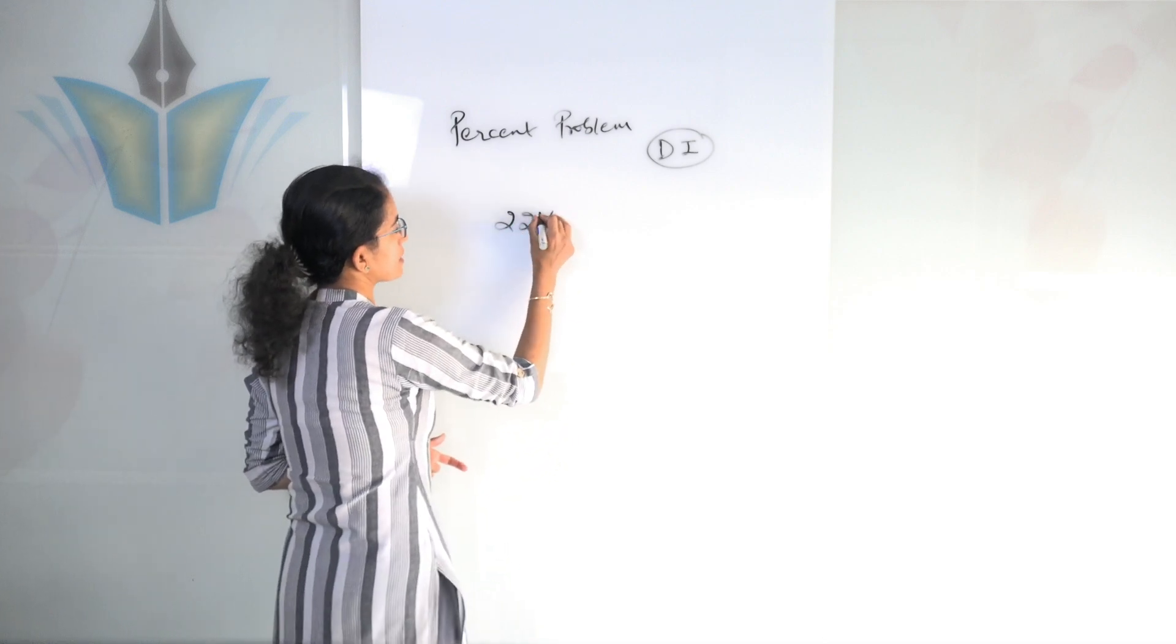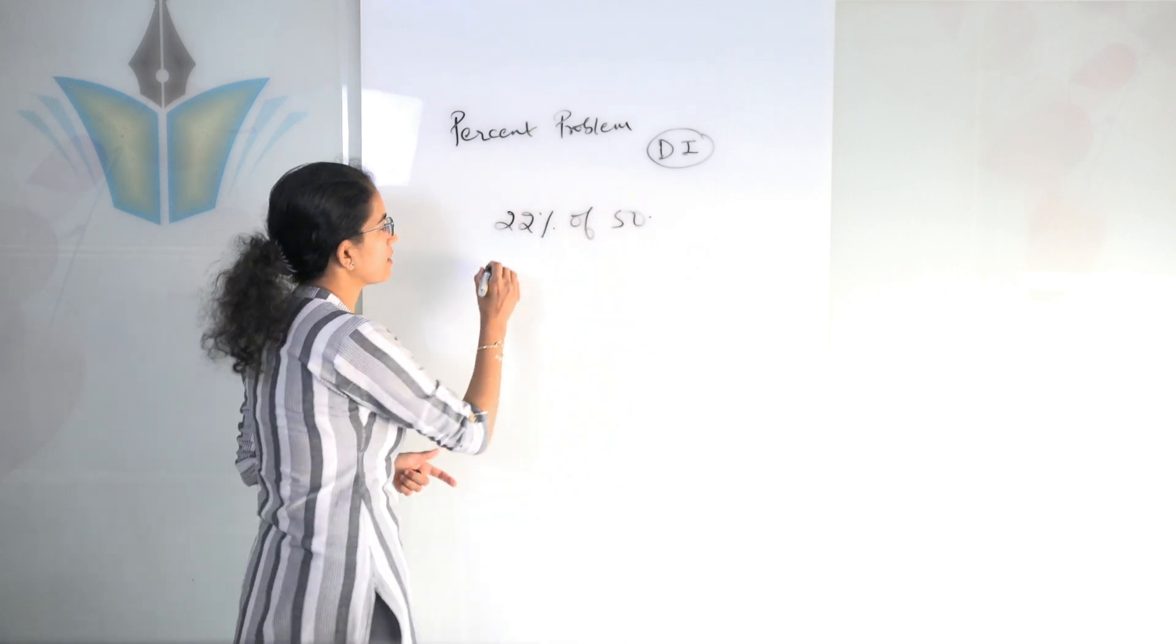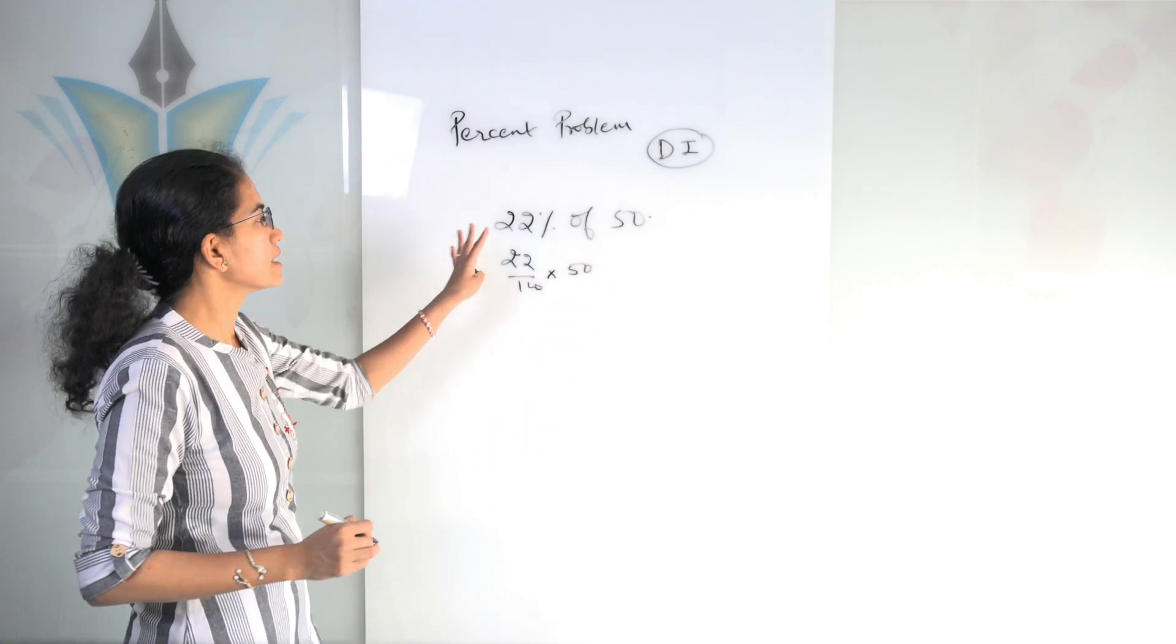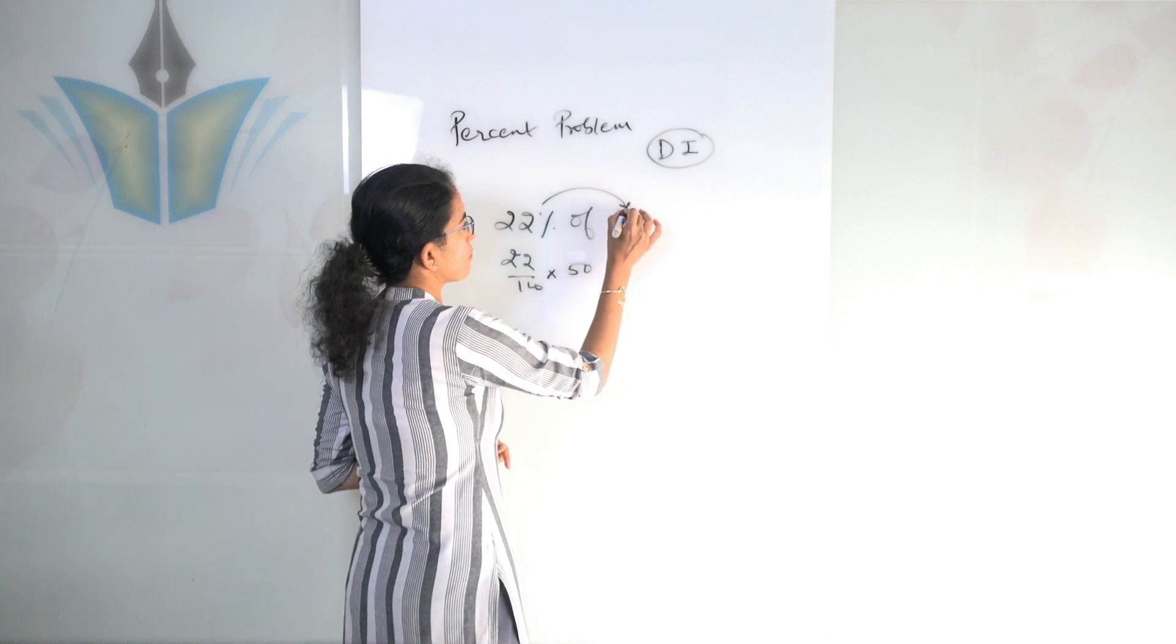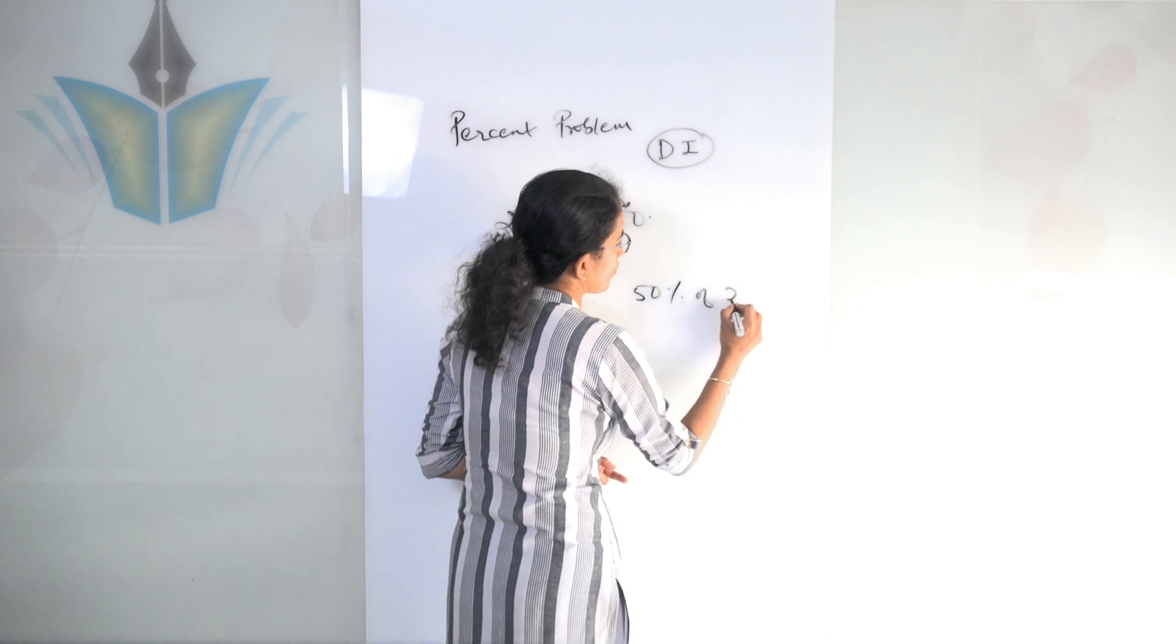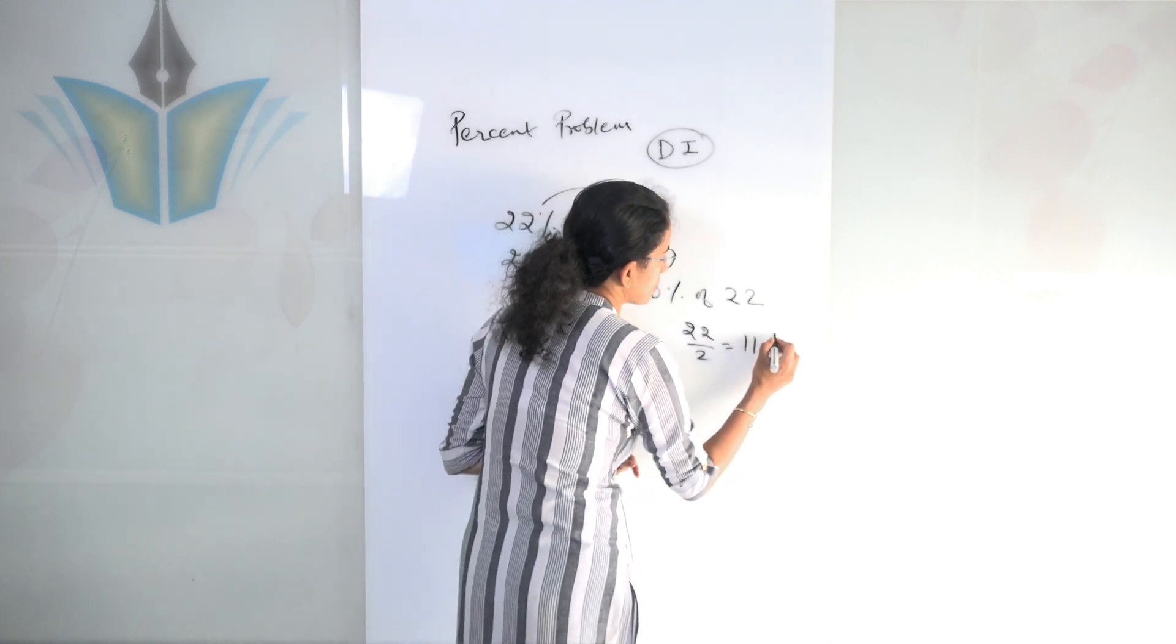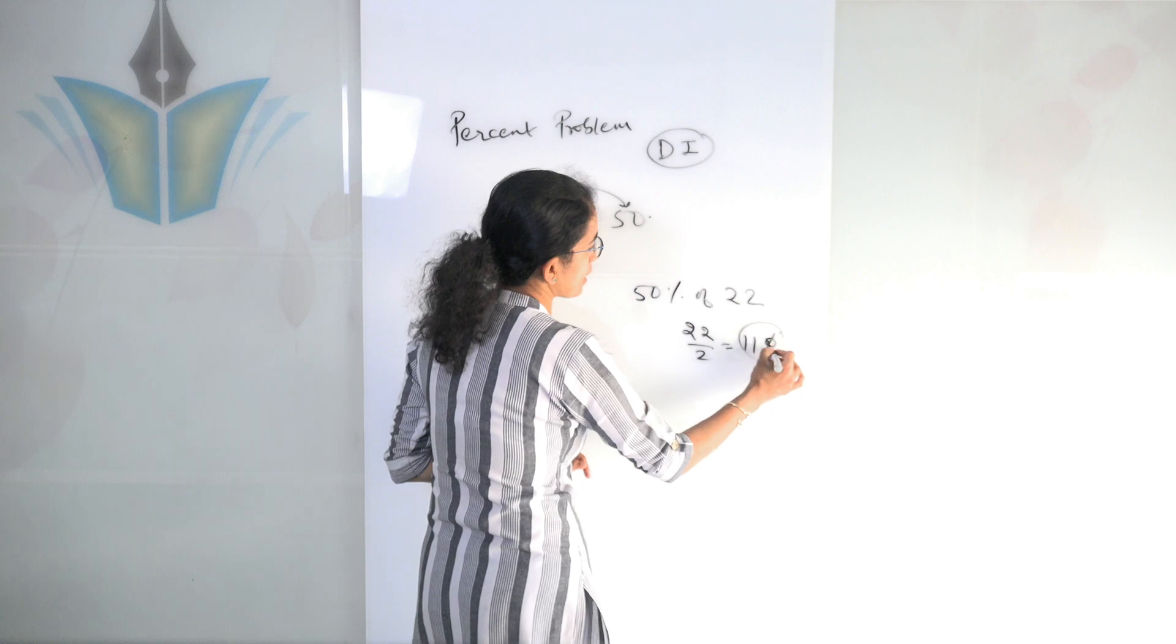So let's say I take a very simple example: 22% of 50. Now since it is percentage, what I would do here is 22 divided by 100 multiplied by 50. This is how you can solve it. But rather than going into that depth and taking 22% of 50, I can reverse the order. So what I can do is 50% of 22. That is, I have to simply divide 22 by 2. So I divide 22 by 2 and I get 11 as the answer.